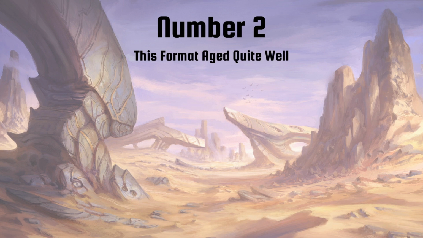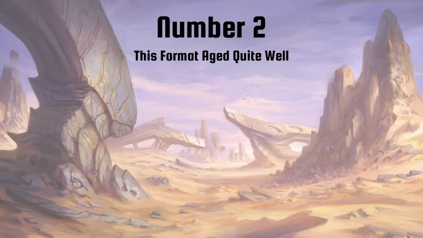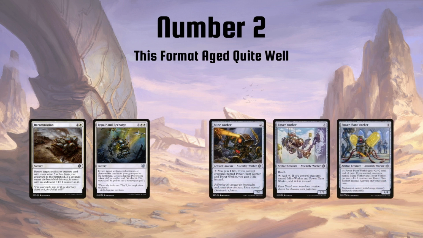Number 2. This format aged quite well. I'll be the first to admit that the first few weeks of this format were not my forte. I was trying to do things that the format just didn't support. It took me a little longer than most to come around to the fact that the format was in fact fast and not slow. It's not that I didn't know that, I think it's more that I didn't want to accept it. Now that being said, the more I played the format, the better it got. I was able to put together some nonsense decks later in the format like Red-White Reanimator and Mono-Red Tron, but that's because I knew what the format called for to succeed and I built my decks with that in mind. I ended up drafting the set 27 times, and I even enjoyed my 27th draft.